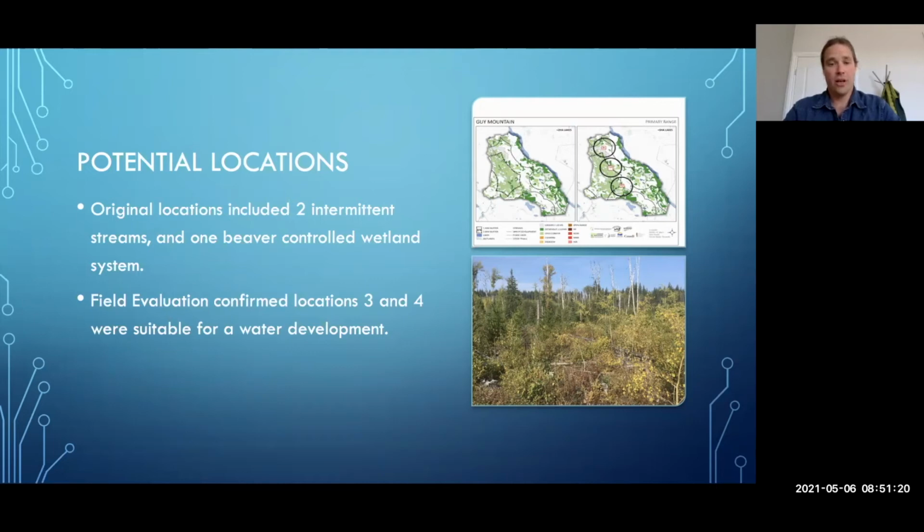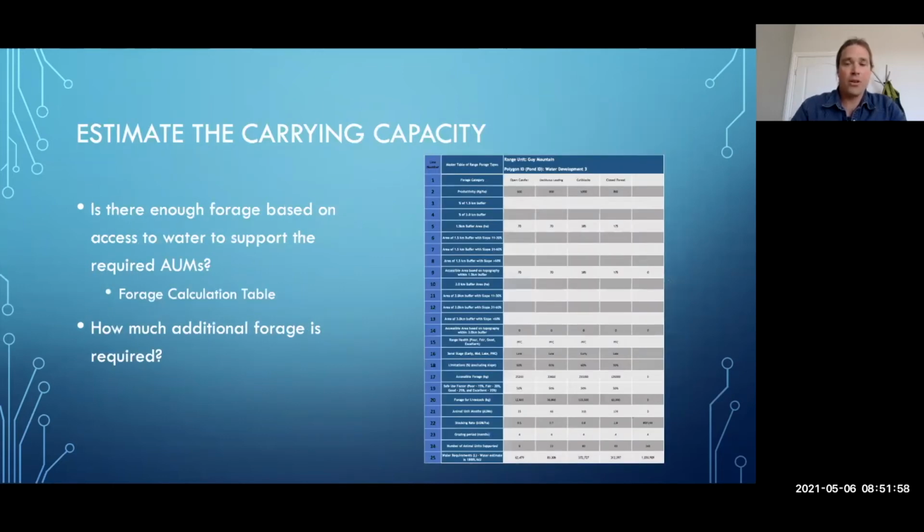suitable locations. They're approximately 3 kilometers apart, so they're within that distance that livestock are going to travel back and forth to water. So it really allows for a capture of the forage resource by spreading them out, and keeps the distribution in the northern portion of the range unit, which was one of the goals of the producers: to keep the animals in that northern portion of the range unit during the summer, so that they're not coming back home towards the haylands too soon.